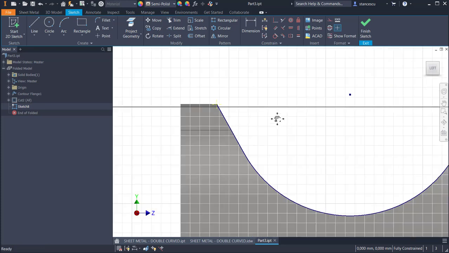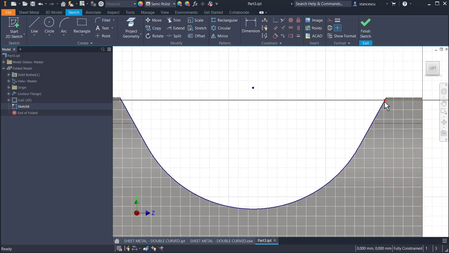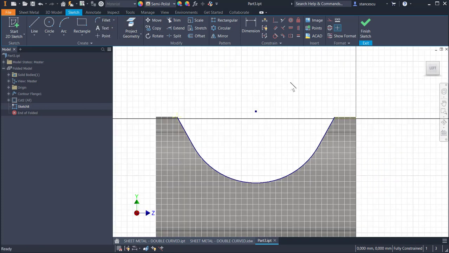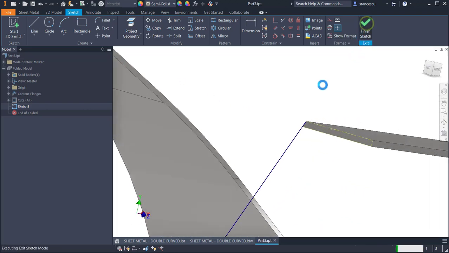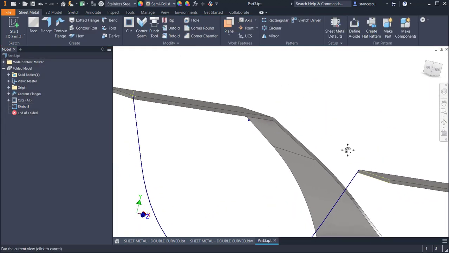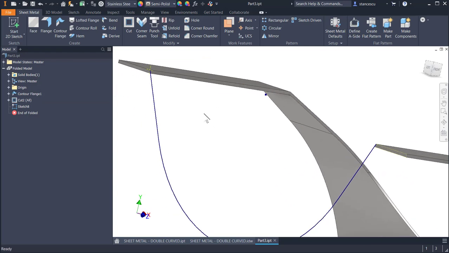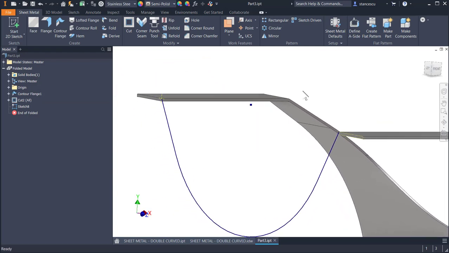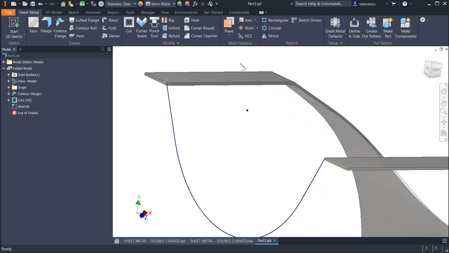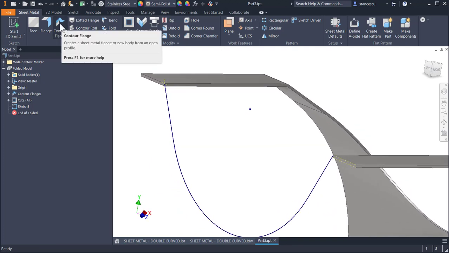Now, having this contour created by us, not projected, because it is not acceptable to be projected. Finish sketch. We have the contour, so theoretically we can apply contour flange.